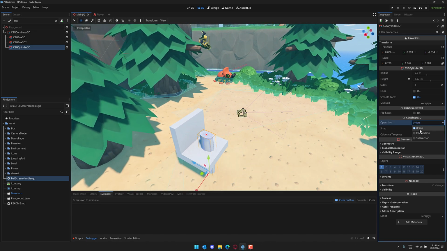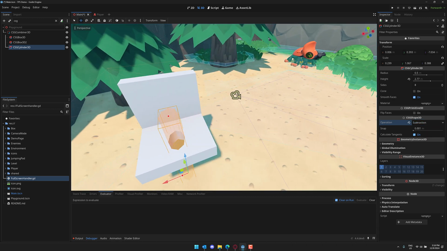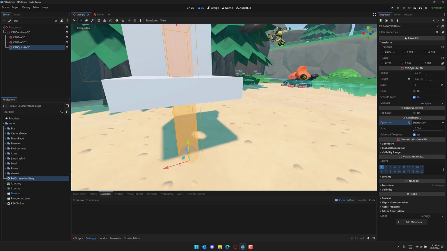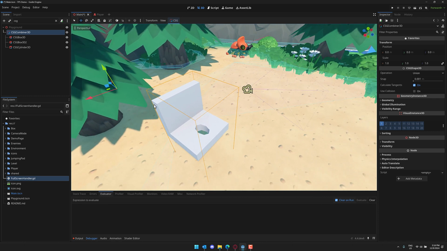So again, you can do union, intersection, or subtraction, and there is your resulting object. And you'll notice it interacts with the world, shadows out accordingly. So select the top level object, and there you go. By the way, you can actually export this out to something like Blender or Max or Maya or whatever. You can export this out as GLTF and use this as basically white boxing or prototyping your level, and then finish it somewhere else.